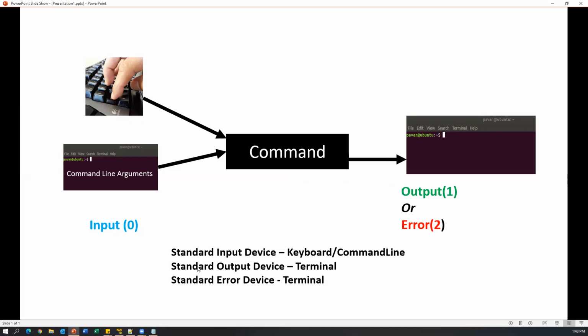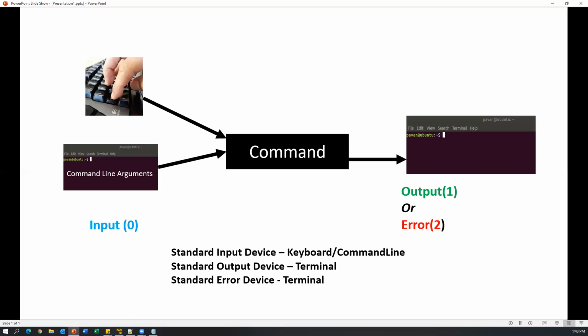So the terminal is the standard output device and standard error device. The default standard input device is the keyboard or command line, and the standard output device is the terminal. The standard error device is also the terminal, because whenever we get the output or an error, it will be displayed only on the terminal. So the terminal is the default standard output device for output as well as error.